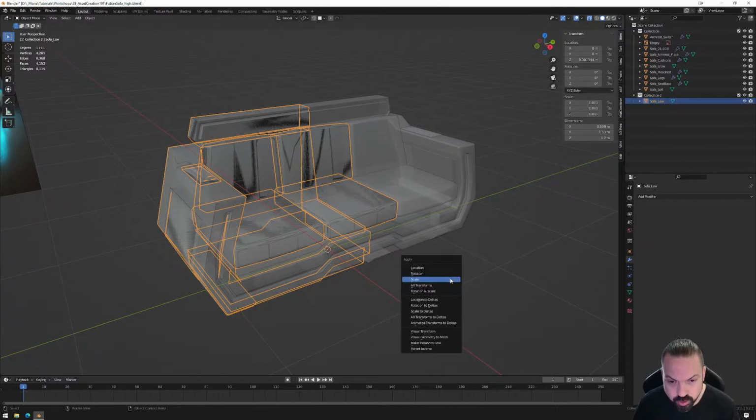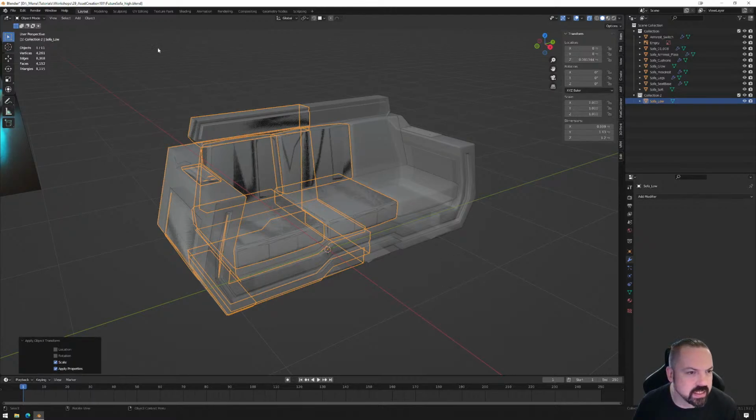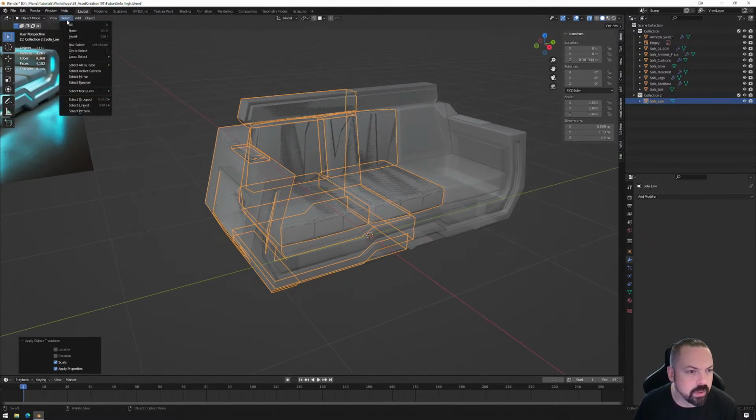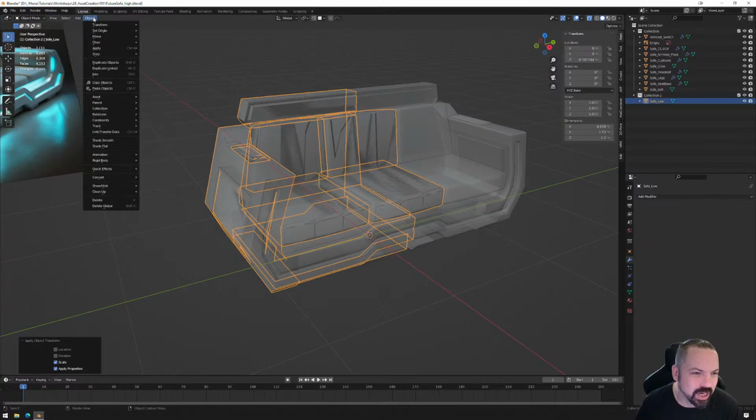I'm going to Control A scale just to make sure that all of this is good, because that will be important when I'm unwrapping it. How do you do that otherwise? Yeah. Object, Apply. Here we go.